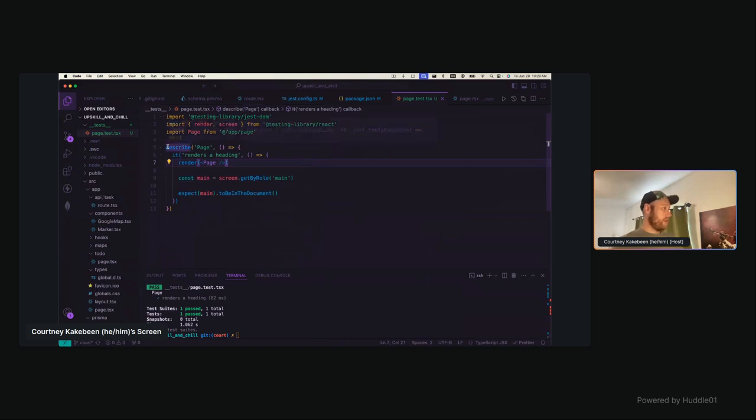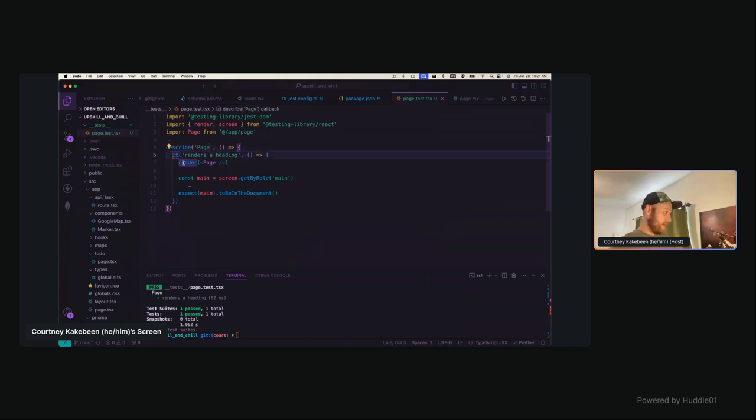Okay, so describe, to be honest, I'm not fully sure. Well, no, I suppose describe does two things. You pass in an argument that describes the actual test itself. We don't have much here, it just says page. And then you pass in a function that actually runs, that is the actual test. So what is inside of our function? We have it, we have render, we have screen.getByRole, and then we have an expect.toBeInTheDocument. So let's go through these one by one.